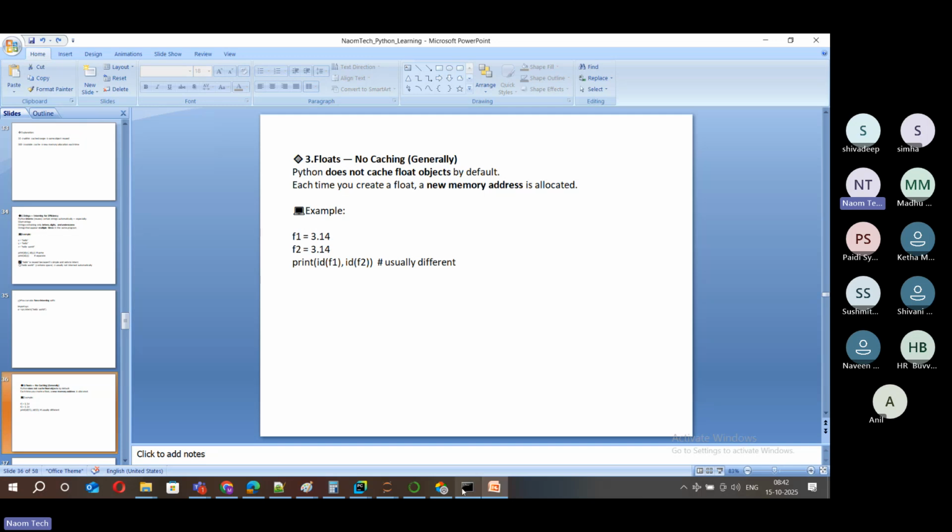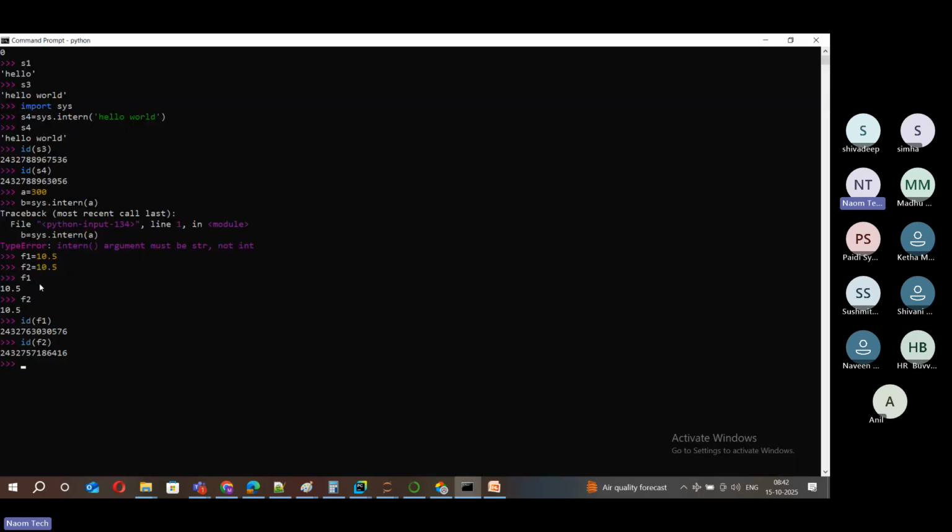So this proves that float is mutable. You got it right, friends. And if you have any doubt anytime whether something is mutable or immutable, just check the addresses. You can take a scenario like this and just test it. That gives you a clear idea. Understood now? So that's it, friends.